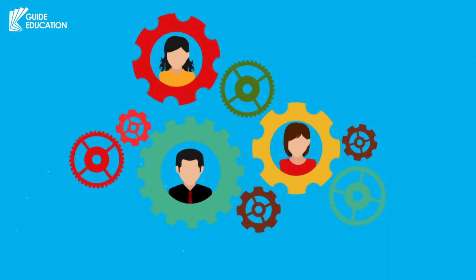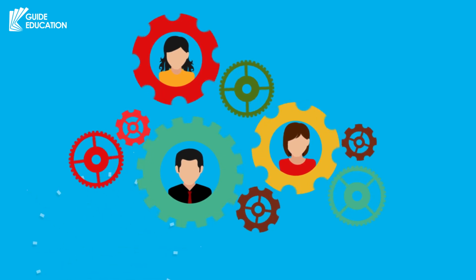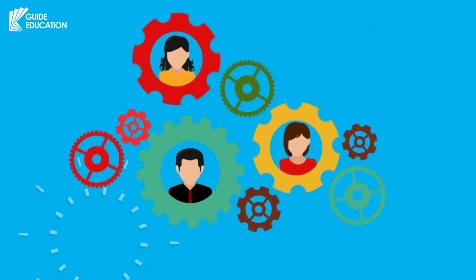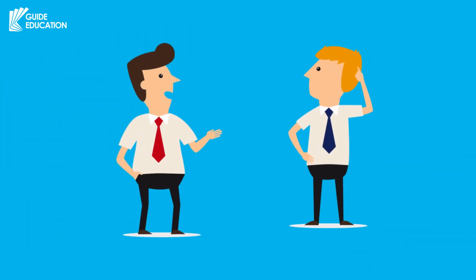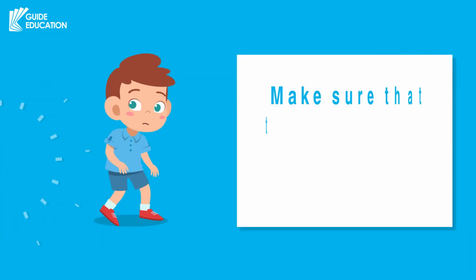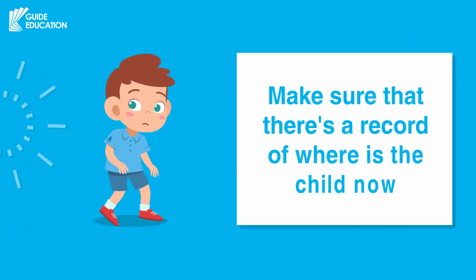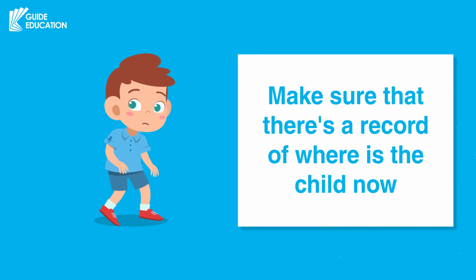Then you, of course, need to make sure that you've resourced it, that you've bought into that program potentially, or at least taken the ethos of that approach and worked your own thing out. I'll talk a bit more in a moment about provision mapping, but when you're doing your planning, clearly some data needs to be put into whatever provision map you are using to make sure that there's a record of where the child is now. More about that in a moment.